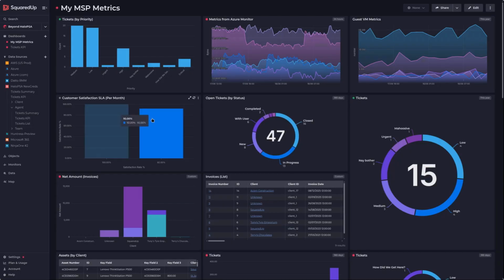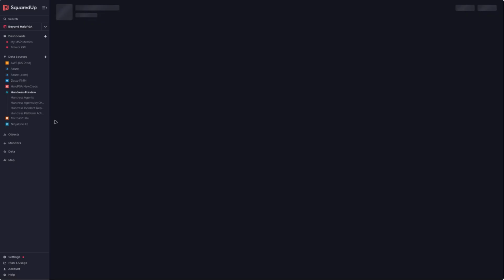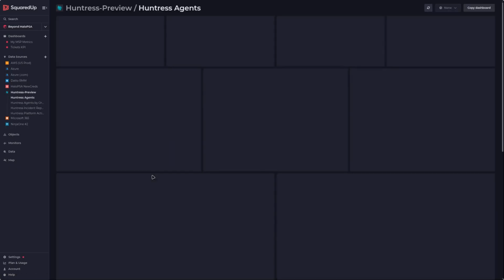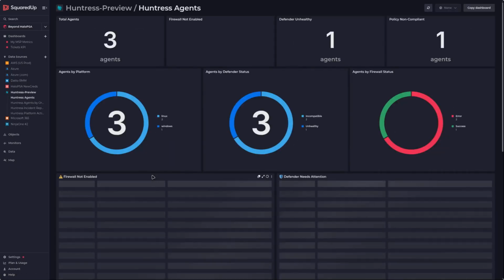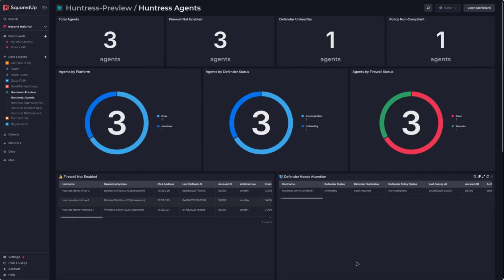So that's a brief overview of SquaredUp. Everything I've shown here today can be done for other tools as well. Obviously, I've shown how you get connected to SquaredUp, how you can represent all this data and build upon it from HaloPSA. But let's say you wanted to do something with Huntress. If you're using Huntress for your SIEM or EDR, this is the kind of data you can see.